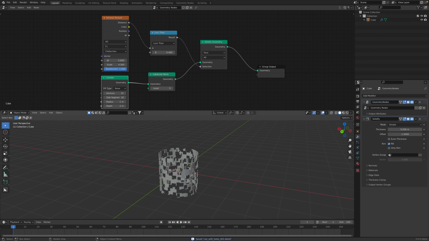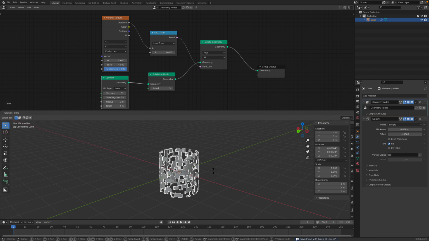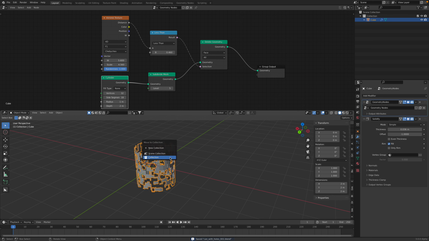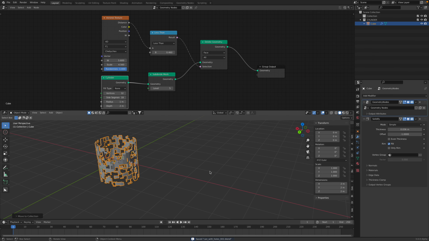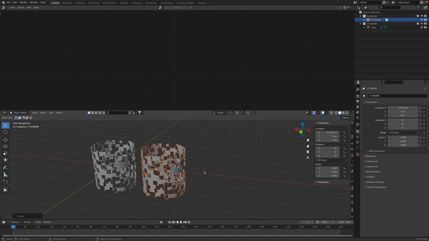So we just want to rotate it. If you try to animate this guy and rotate it, it might actually slow down a lot. So a better way is to put this inside a collection, like a new collection, let's call it cylinder, and then we just press Shift A and use the collection instance and animate this guy instead.